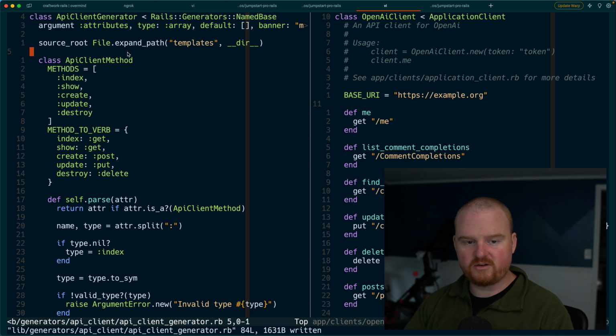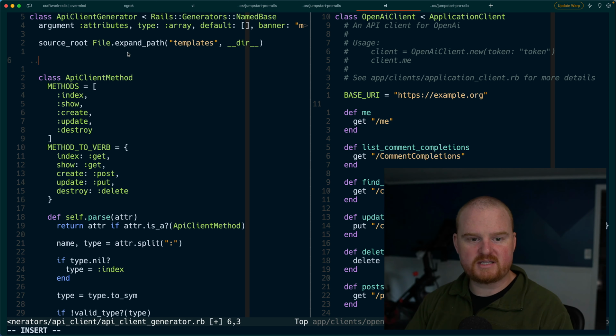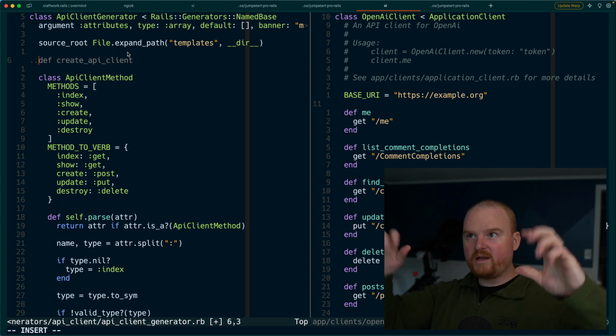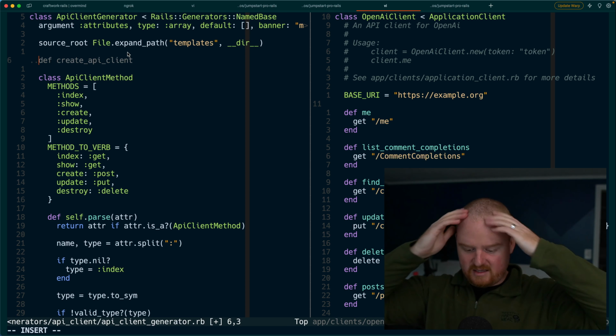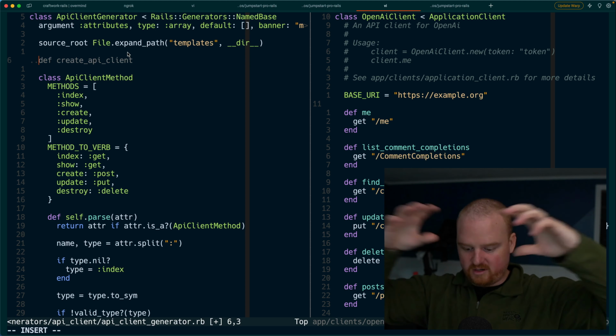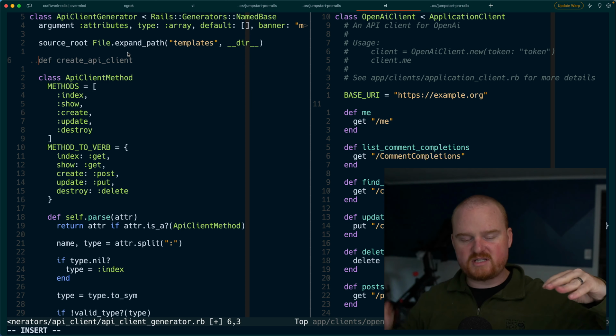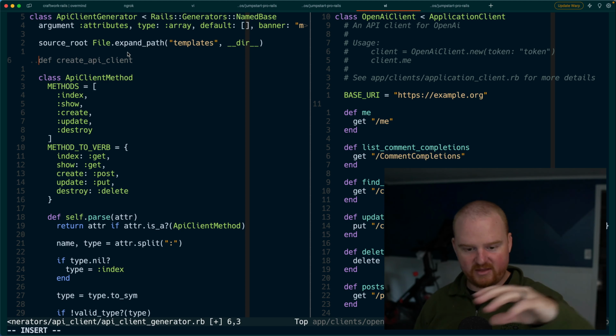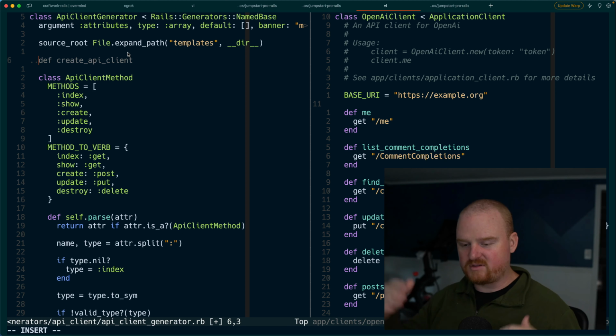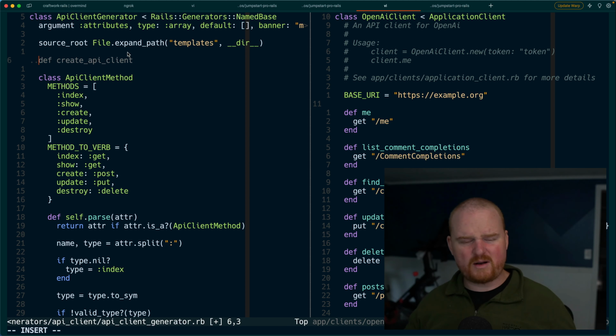So there's another feature of Thor called option. You could say option and then whatever the option is that you want to pass. When you're defining all of the commands in a Thor class for your command line interface, usually you say the description, and then you'll have a method and it'll have some documentation about that method. When I was looking around the Rails code base, it didn't look like that's how it worked.